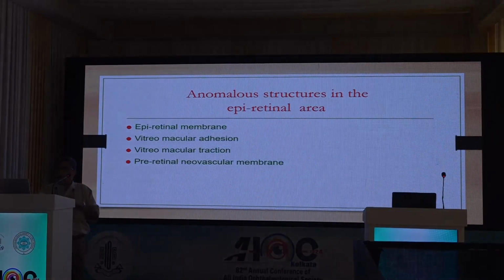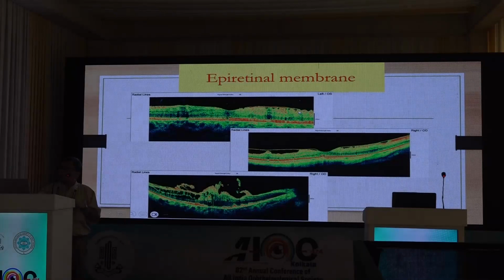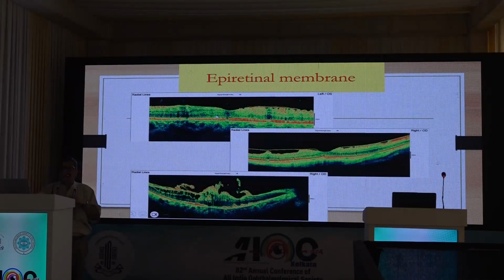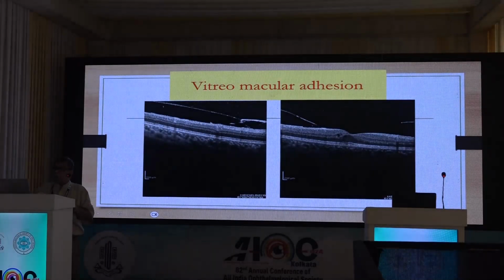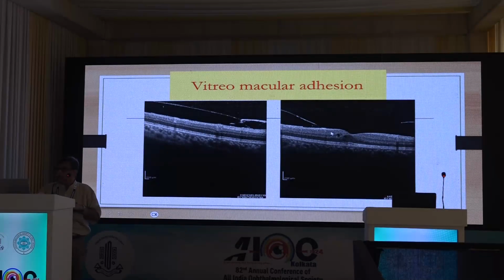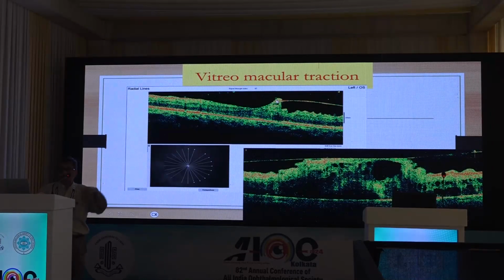What about the epiretinal area? You could look for a membrane or an adhesion or traction, like you see over here. See, there's a membrane, but there's no effect on the fovea. Here you can see this is vitreoretinal adhesion with a membrane. And here you see this irregular corrugated membrane. So here, again you see adhesion. Here you see traction. You see it's pulled up.